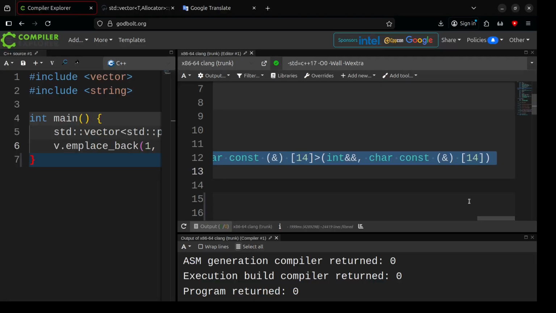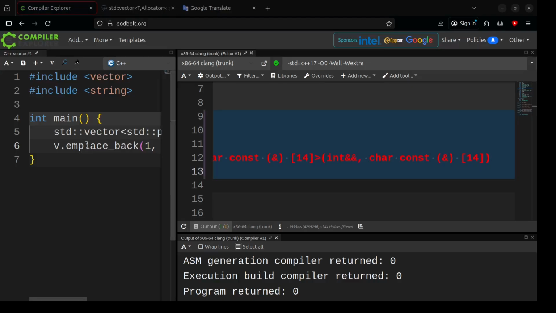Only one pair constructor call. Inside that constructor, the string is constructed from the literal and the int is copied. Everything is built in place. This is where emplace_back really shines with multiple arguments. push_back would require you to create a temporary pair yourself or use list-initialization, which still creates a temporary.